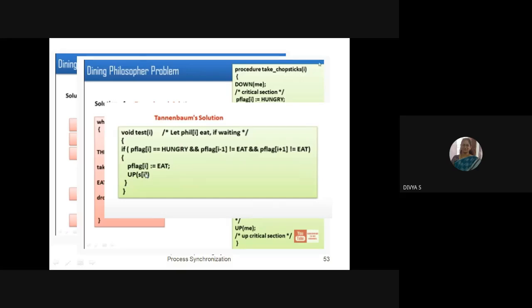Now this is what happens whenever the test function is being called; this is what the segment of code represents. So if he is really hungry, the first condition is satisfied. If he is really hungry, he will also ensure that my left hand side or right hand side philosopher has not picked my chopstick. If he picked, then what am I supposed to do? I have to wait for it. So I will ensure that the right side or left side philosophers, either of them, are not eating, then I'll start picking the chopsticks and eat. And after I'm done eating, I'll signal the other philosophers that I'm done eating. Now whoever is interested or hungry enough to eat can avail my chopsticks once I lay them down.